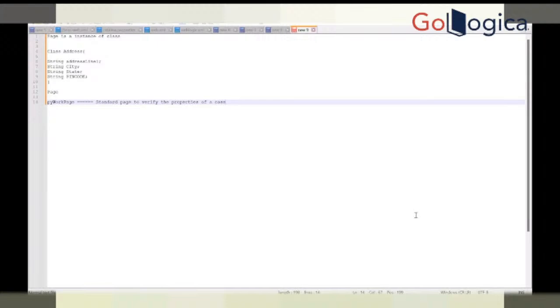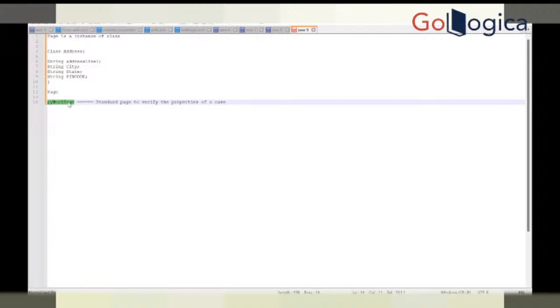Whenever you create a case, it has a page called py work page, which is an object where it will store all the values you define inside a case, where you are taking the inputs. Whatever inputs are captured will be stored in an object with the name py work page. So this is always a standard page.